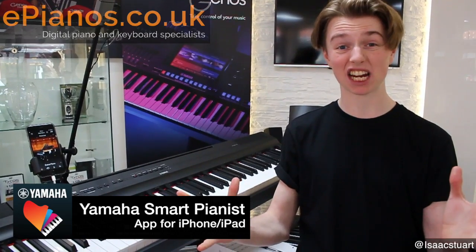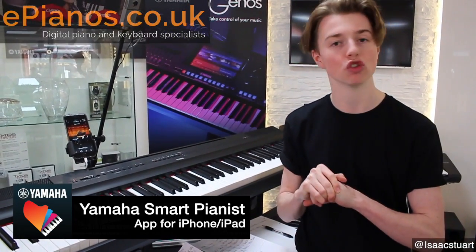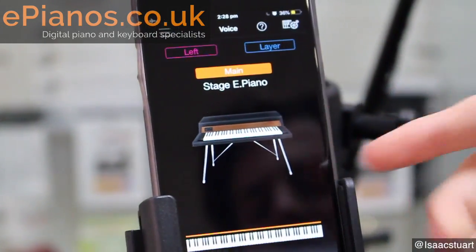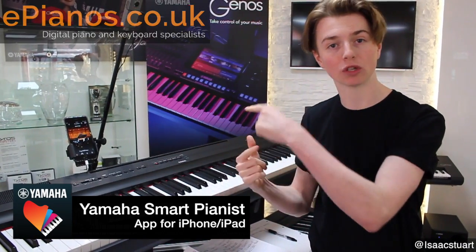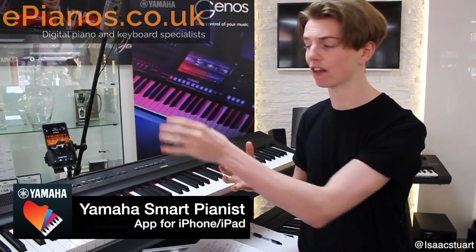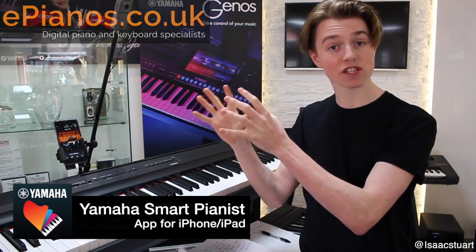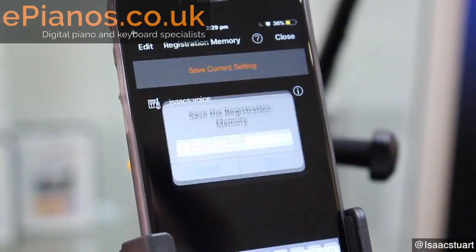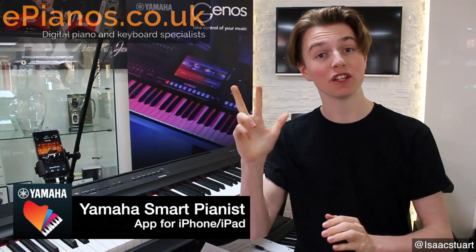So, what does the app actually do? Well, there are four main things that I think the app is best used for. Number one, it is a controller app, so it will control the voices that you have built in on the keyboard. You can add layers, you can take away layers, and that's all done on the app itself. The second thing is that you can save your favourite sounds all on the app, so you don't have to worry about losing any of your settings because you can save them very easily and then click back to them whenever you like. The third feature is really cool.